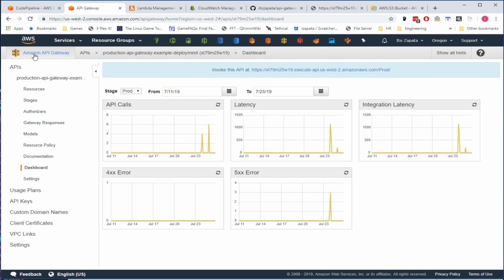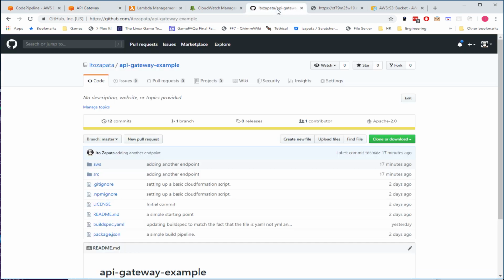API Gateway might cost you a little bit, but not much. I think it's in the free tier. Neat. That's it. This is sitting here. That's the URL.